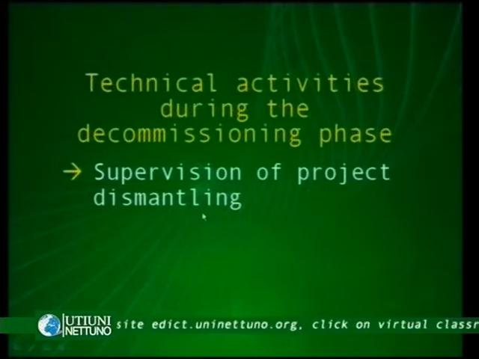So if we are planning to build a facility and the operational expected time of such a facility is, for example, 20 years, we should not only plan the activities for the 20 years of operations plus the investment and installation phase for realizing the plant, which could be 2 years. So in such a case we have 22 years of time extent, 2 years for the investment and 20 years for the operations. But we should add to these 22 years another additional 1 year, for example, for the decommissioning phase. Since the project needs to be dismantled, we should include the supervision of project dismantling as well, both in the time schedule and in the cost estimates.